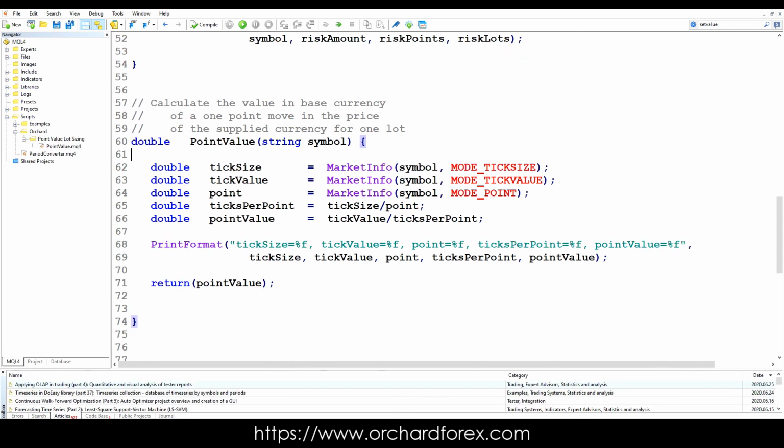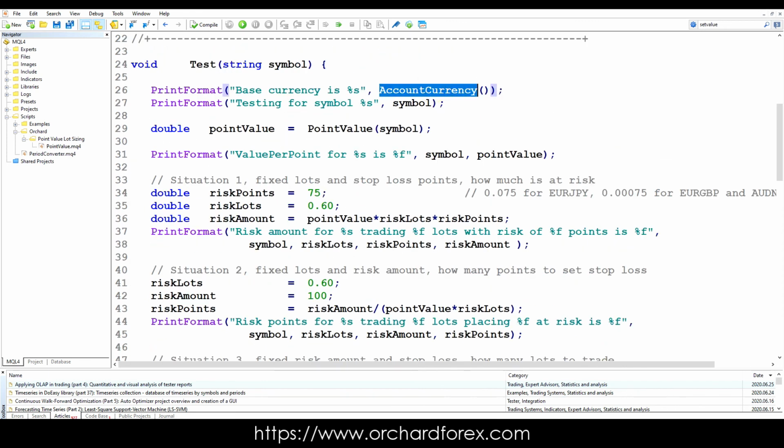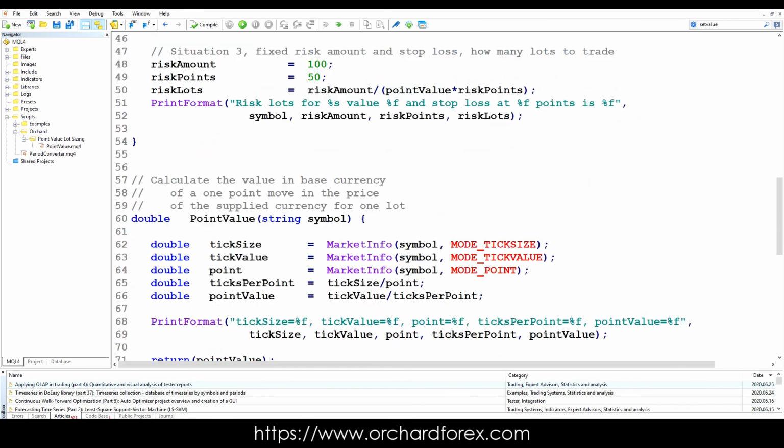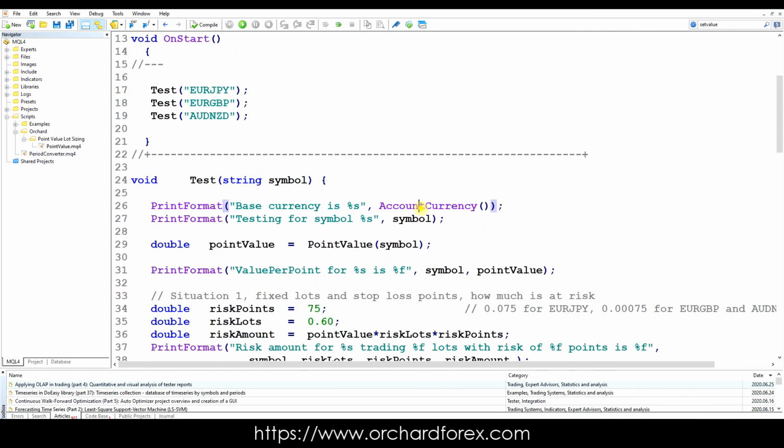Just before I finish, I'll mention that I've written this for MetaTrader 4, and I've used this market info function, and above I have used this account currency function. They are MetaTrader 4 functions that no longer exist in MetaTrader 5, but fortunately the new MetaTrader 5 functions are backward compatible and I can use those in MetaTrader 4. So if you want to write this code in a compatible manner that can be used for MetaTrader 4 or MetaTrader 5, then you would be using the new symbol info function here and the account info function here.